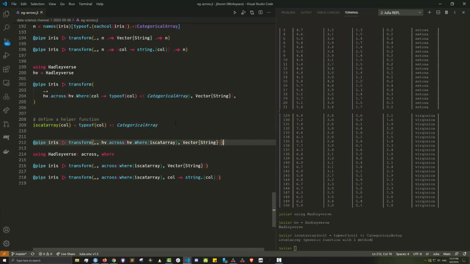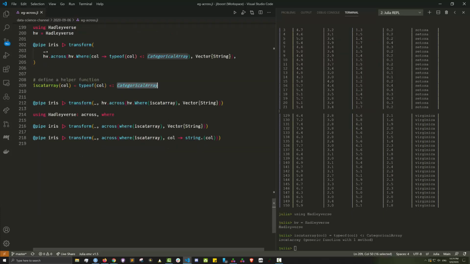This function will check if a column is a subtype of categorical array. So now I simplify the code even further. I go iris pipe into transform, and I'm going to do the hv.across where isCatArray, and then if it is, cast it.